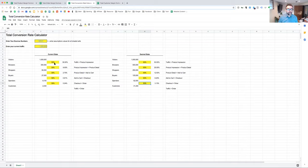So what you would do is go in and put in your individual conversion rates at each of these individual steps. If you don't know them, that's okay. You can tinker a little bit with the numbers to see where the bottom conversion rate kind of factors in. Now, this is obviously working off of a scenario we looked at in a Google merchandise store or an example store. So by all means, if you want, I'll make sure that the link is included in here as well. But this is your total conversion rate calculator to help you understand how you can calculate your conversion rate and get it up to the 3% rate.